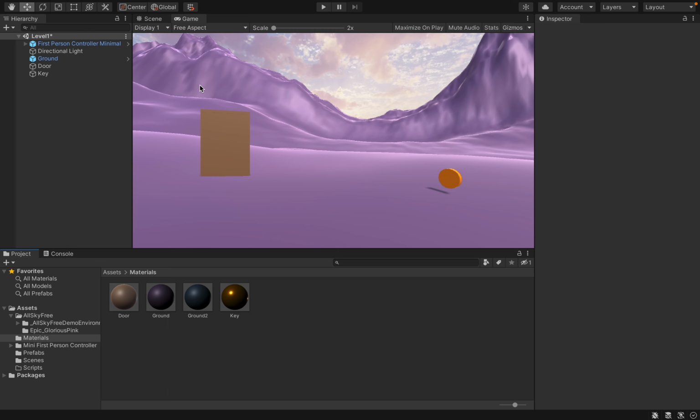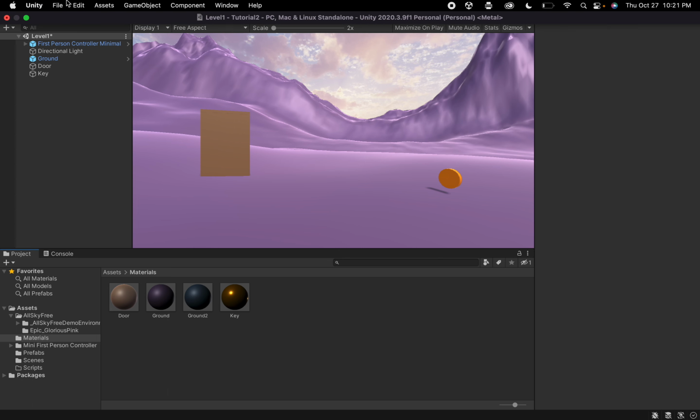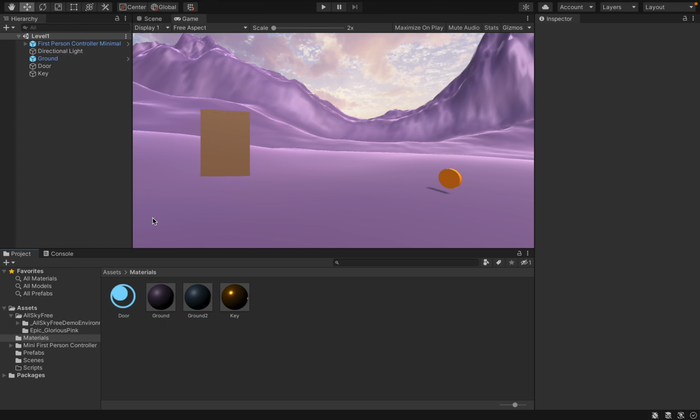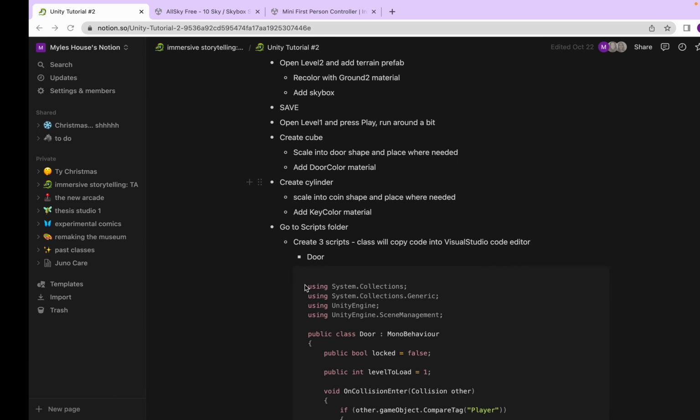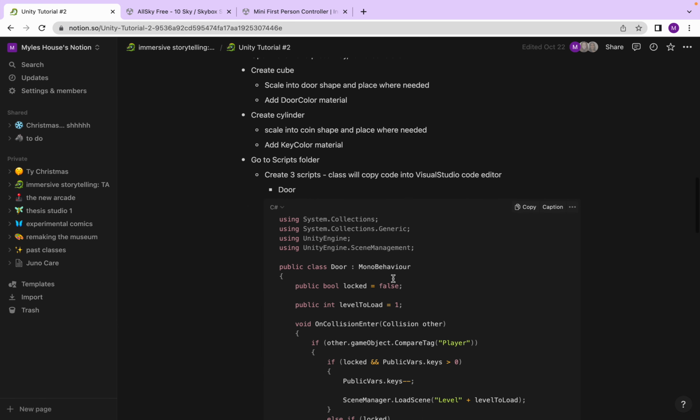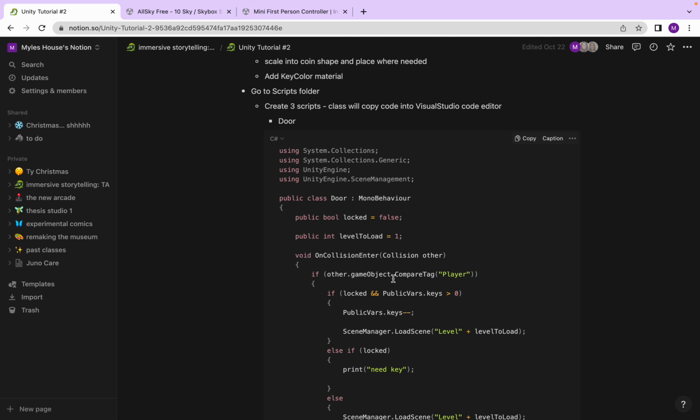All right, but they don't work though. They're just things floating, existing in space. So we're going to fix that. All right, how are we going to fix that? We are going to go back here and we're going to import some C# scripts into Unity. If you'd like to understand how these work a little bit better, feel free to stay after class. I can walk you through them. But for now, the main thing you need to understand is that whatever you name your C# script, it must match this public class here.